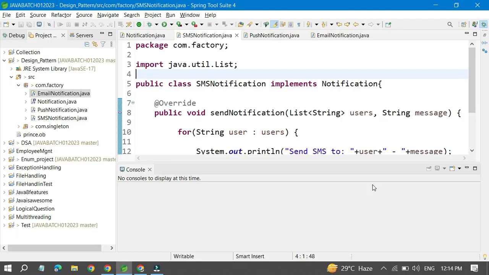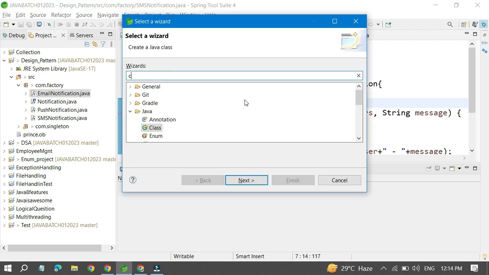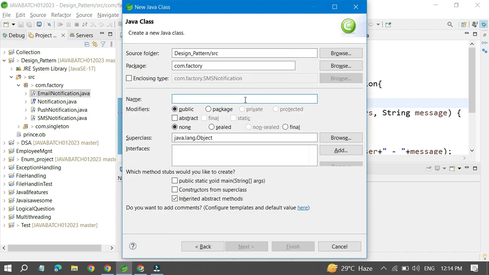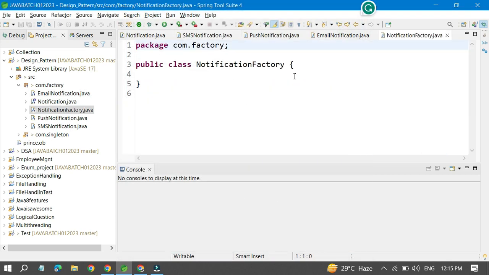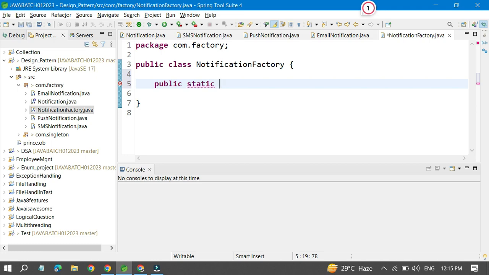Let's see. While creating a notification factory, we can create one class, NotificationFactory, and this class will decide which notification we have to send. Inside the notification factory, we can write one method which is public static, or maybe not static also, it depends on your choice.